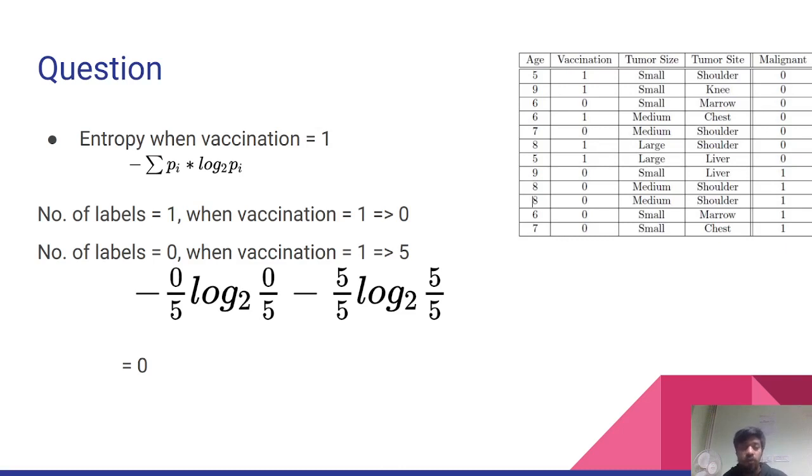Can the final answer be 0.8? Which one? Hello. Is the final answer 0.86312, for information gain? No, this is entropy, like entropy of vaccination equal to 0 plus vaccination equal to 1. No, because for vaccination equal to 1, the entropy is 0. Can you just find it for vaccination equal to 0? What should it be? That's what I found as 0.86312. I want to know that. Okay, that might be correct. I'll check it in a minute. Let others also try it. That might be correct.